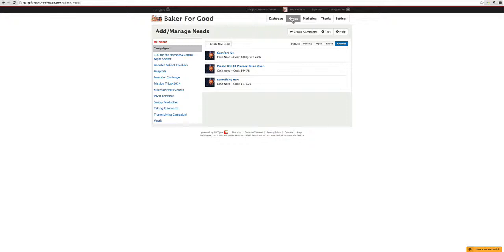So think about how many needs you want to publish initially and then going forward. We suggest starting with publishing 10 items to your wish list and then working to maintain at least 2 campaigns with 25 items in each. So at any given time, you have a wish list of about 50 items in various price ranges.